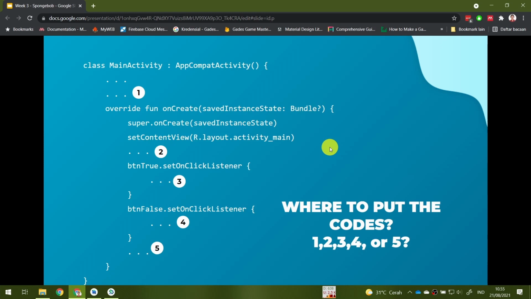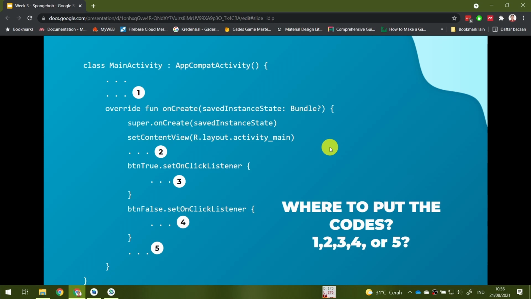Either 1, at the beginning of our class MainActivity, but outside the onCreate. Or 2, after setting the content view but before the button true listener. 3, inside the button true listener. 4, inside the button false listener. Or 5, after the button false listener, at the very end of the onCreate function.